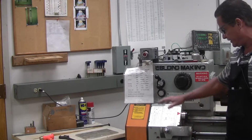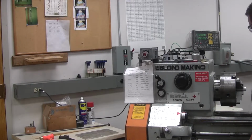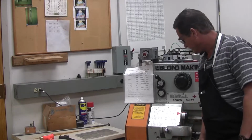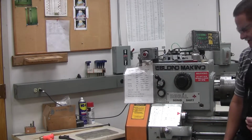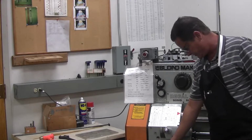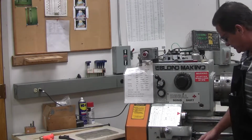Now this applies to the F lever, this particular lever, the rate selector, or the ABC knob down at the bottom. So we got that. We're in F, we're in 6, and now the ABC knob is at the very bottom. It has 3 positions. This particular application we want B, so that's in the middle. This knob goes in the middle as such. A is all the way to the left, B is in the middle or straight up and down, and C is all the way to the right. So those are the 3 positions of your ABC knob.